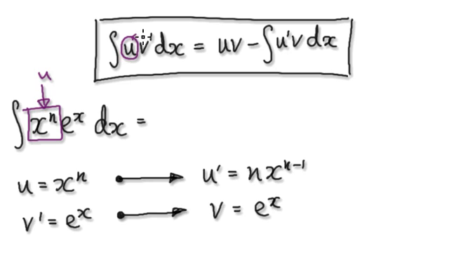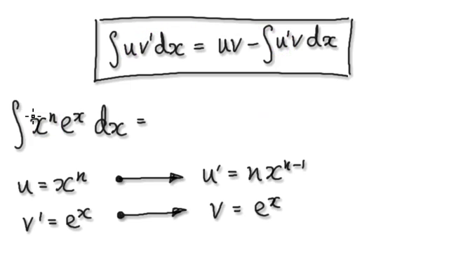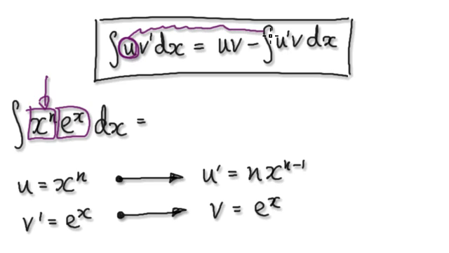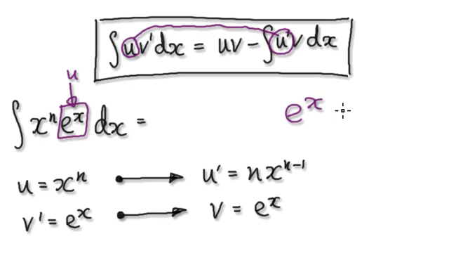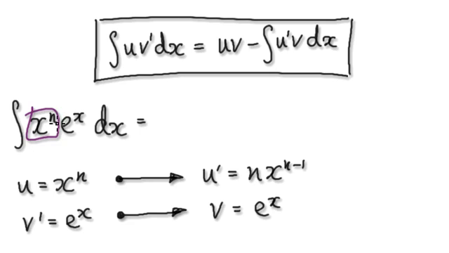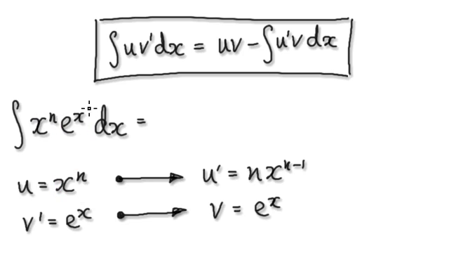If you look at this, your u here, by the time it gets to u prime, it will become slightly easier to integrate — to the power of minus 1. So when faced with this, you should make this to be your u. Because by the time you get to u prime, it will be slightly easier. If you make this to be your u instead, by the time you get to u prime, it doesn't get any easier — it stays the same. So make u to be this. Let's start again and try to integrate this.